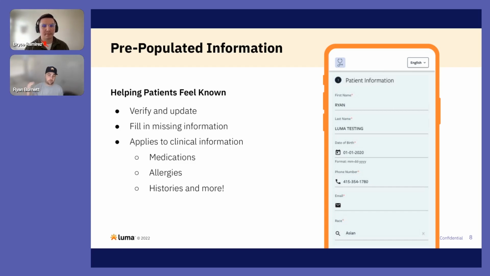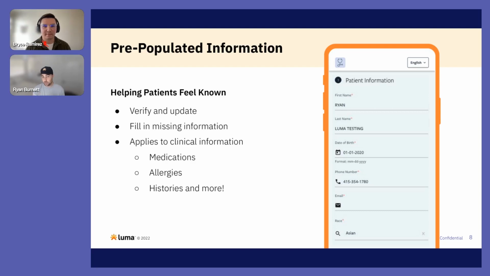You'll notice here, we pre-populated this form with the handful of information that we had on file, but we also won't populate information that we're missing. So for example, in this case, you can see on the right-hand side, we're missing this patient's email. And so if we don't have that email on file, we can make sure that they fill out this form and add that email to give you that more complete patient record on your side. So we can make sure that patient gets the right information, but also don't have to fill out information that we already know about them.